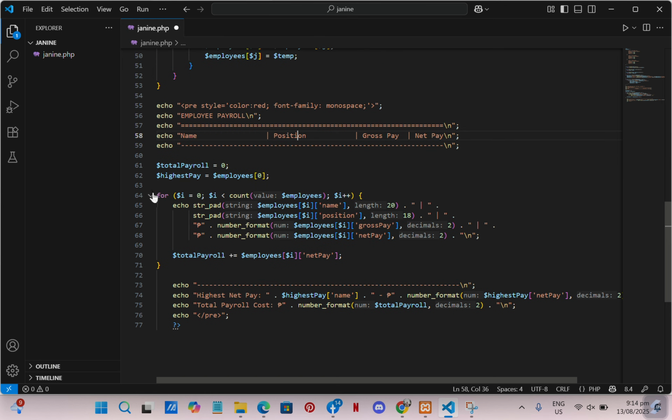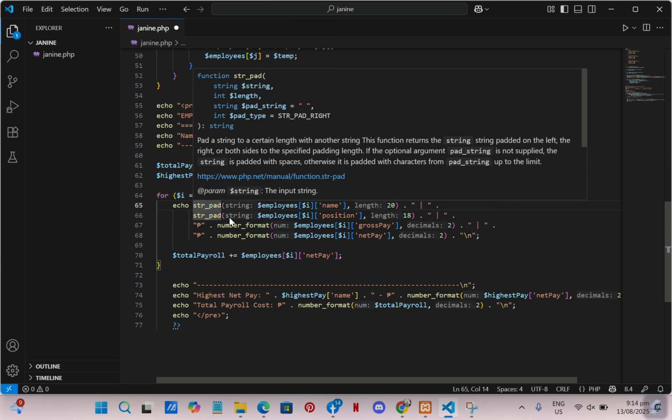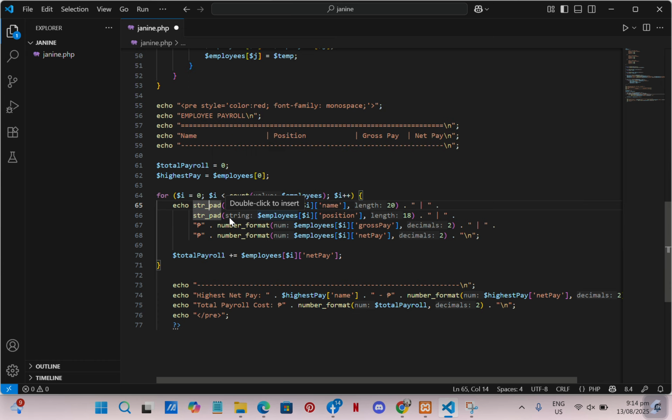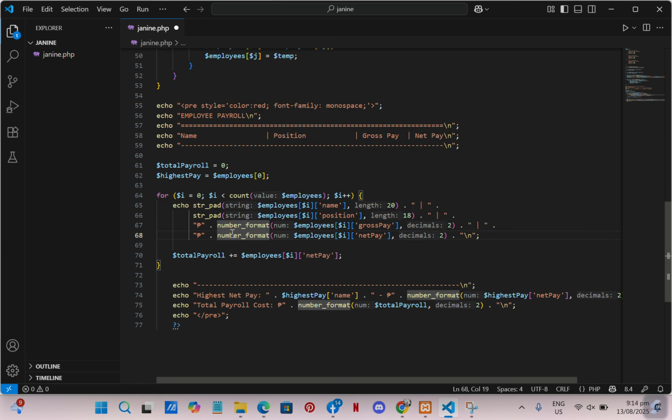This loop displays each employee's details in a neatly aligned employee table by using str pad to set fixed column widths for the name and position, and number format to format the gross pay and net pay with two decimal places and a peso sign.